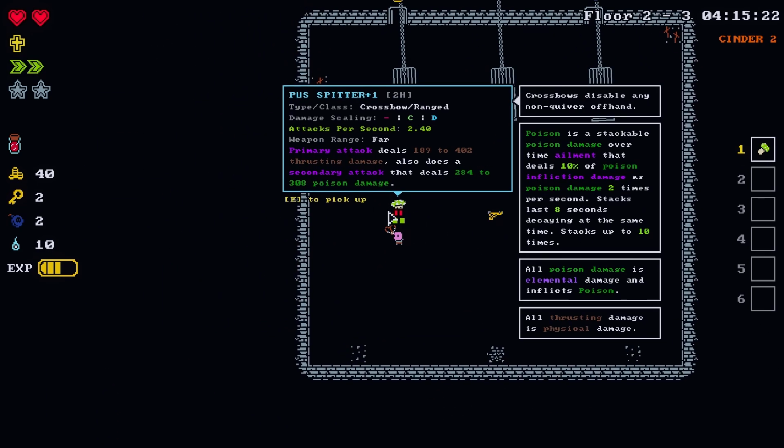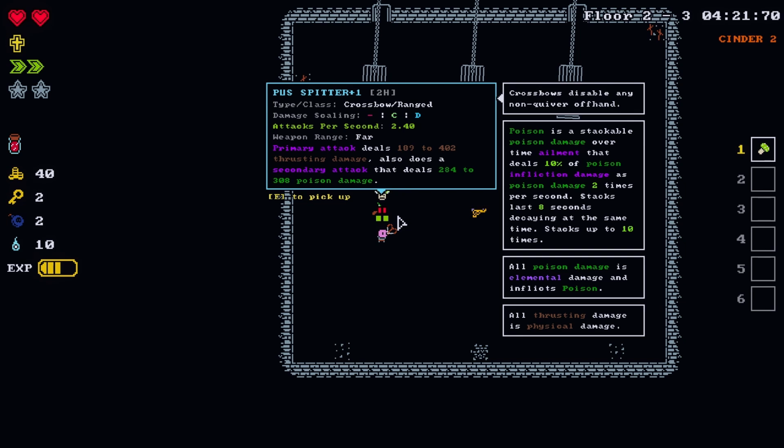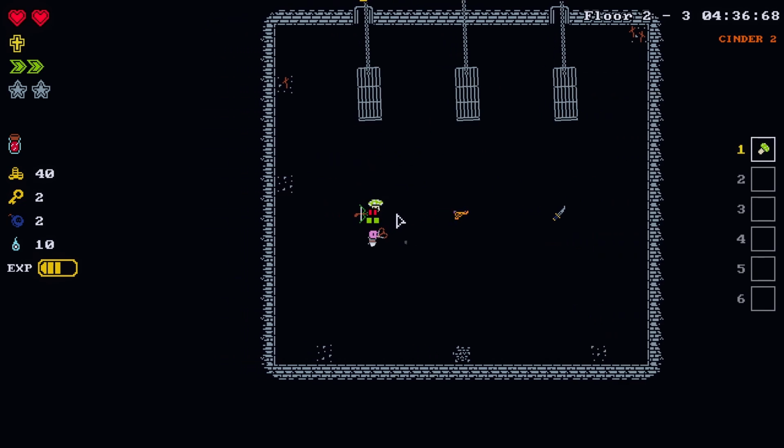And what do we have here, folks? We have the pus spitter. Poison crossbow looks like. Okay, 2.4 shots per second, poisoned gold desert eagle. So it does poison damage. On dash, the next attack of this weapon is a guaranteed lucky hit. Okay, 215 through 463. Adds a little bit of poison in there as well.